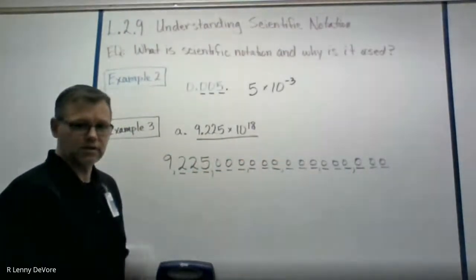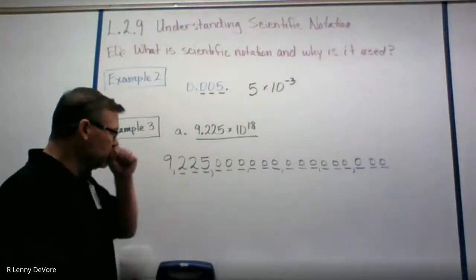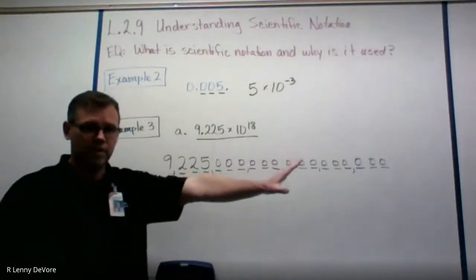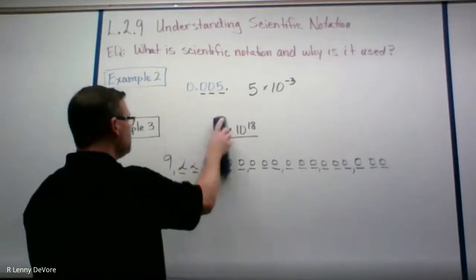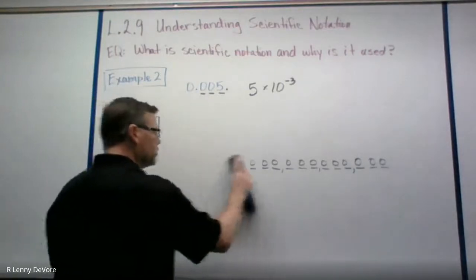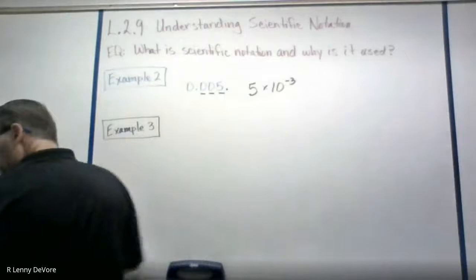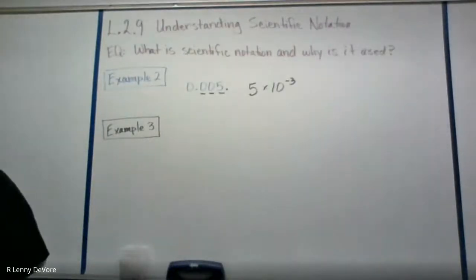Okay, guys, so you can see how tough that is sometimes to go through and do the entire number out when they ask for it in standard form. So now I'm going to go to B in example 3. So that was for example 3. And B says we're going to do it the opposite direction.